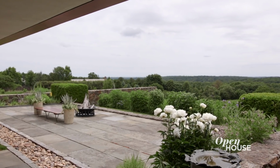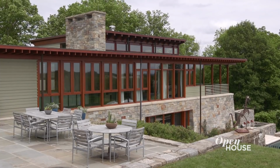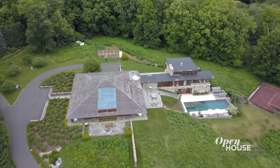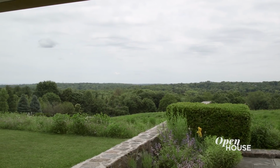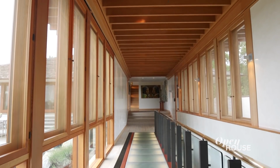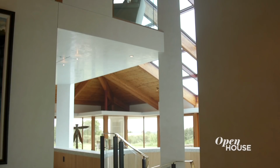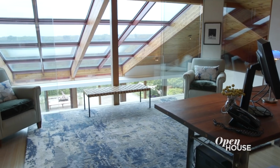Hi, my name is Thomas Kligerman. I'm an architect, and I'm sitting in a house I designed in Wilton, Connecticut. We call this house the Lookout House for very good reason. We can see from deep in Wilton, Connecticut, all the way across Long Island Sound to Long Island. And it's really a blend of Japanese and Frank Lloyd Wright with sort of a dash of our own view of what architecture can be.